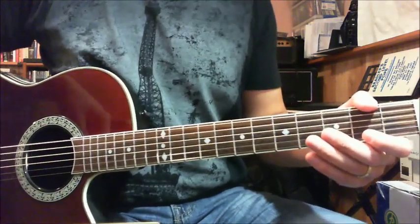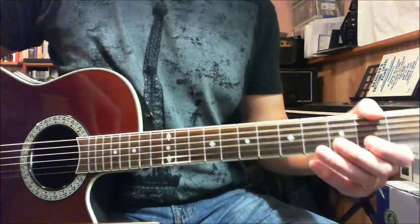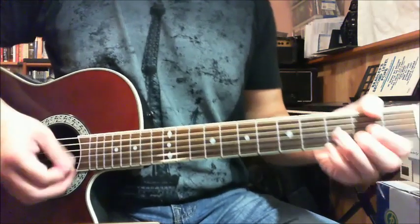It sounds better on the electric guitar, obviously. I have no effects, and it's just a dry acoustic, so it sounds a little raw, a little rough. But that's the pattern.